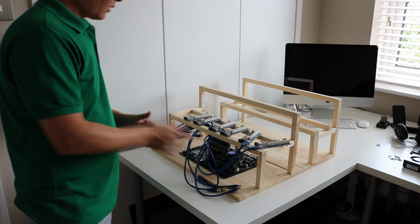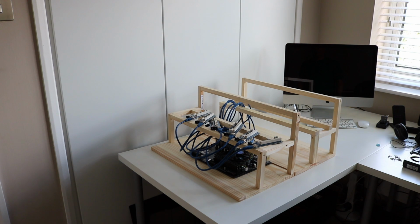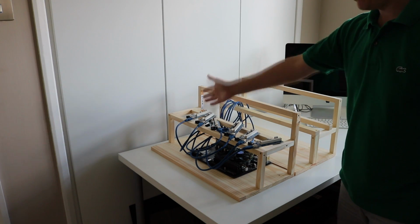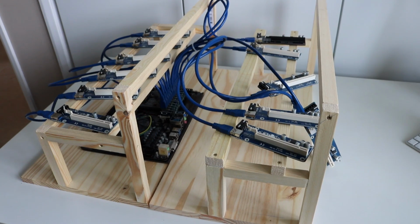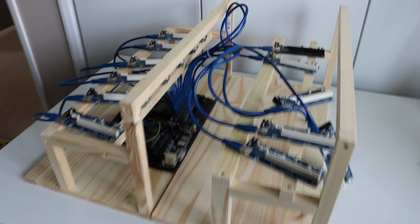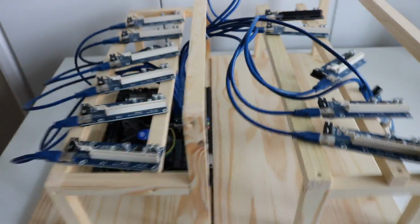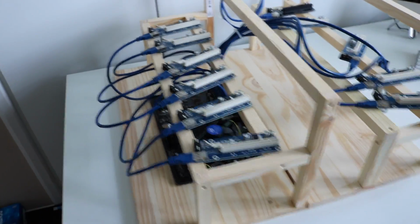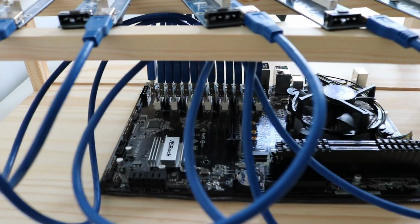Anyway, for the time being, let's continue on wiring up the rest of the PCI Express risers. Okay, so let's continue on fitting the rest of these risers. I've just moved 7 of the USB cables from the back side across to the front, so you're going to have 7 GPUs along the front there. Okay, so just to give you guys a close-up look of how the riser cables are installed. On this back side we have 6 of the risers, and on the front we're going to have 7. You can see them actually connected into the ports there. Try and get from the other angle.